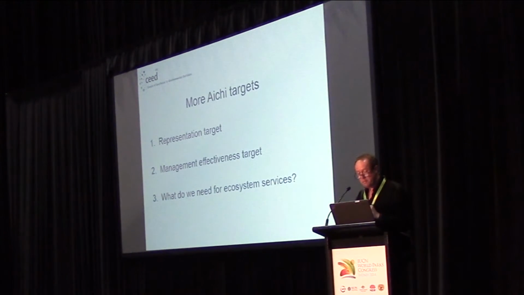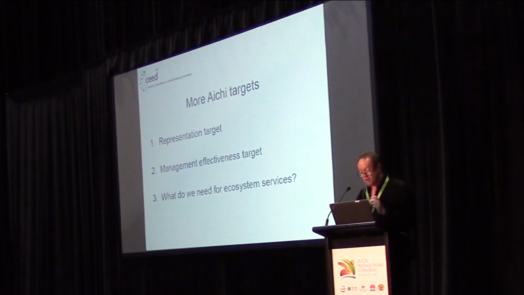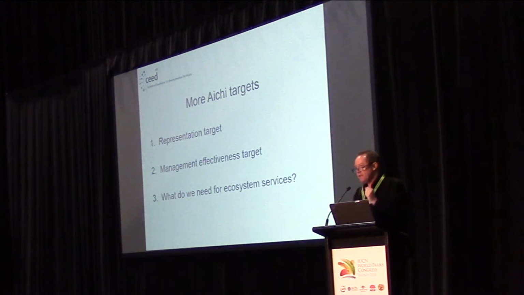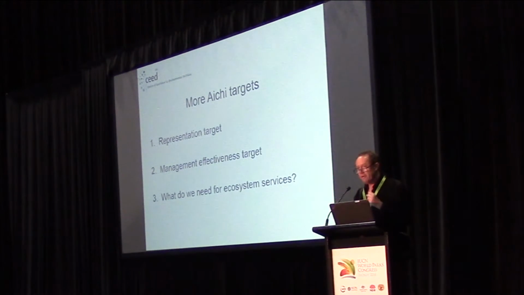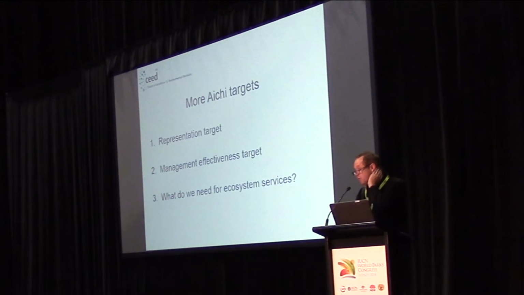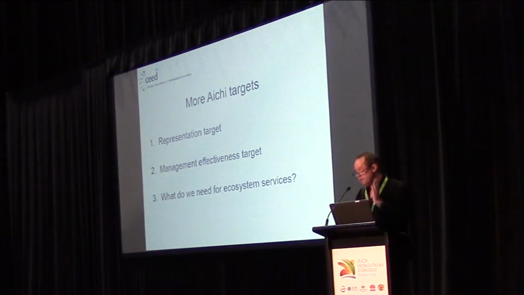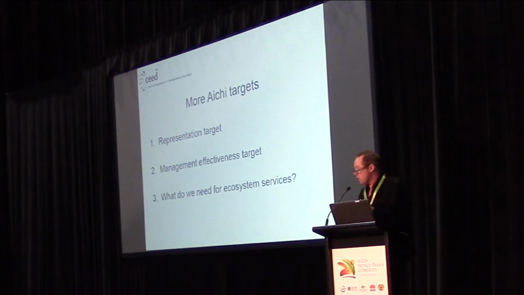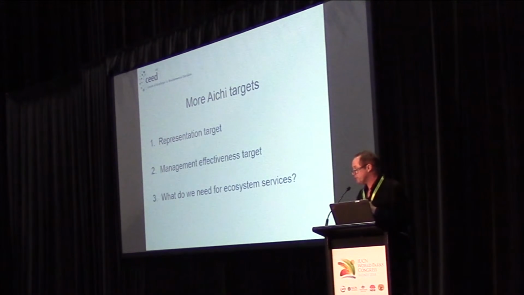So let's think a little bit about targets and what we're trying to achieve, and I'll end on these sorts of discussions. These big numbers we don't really like much, personally. This 17% and 10%. Why? Because they ignore some other, equally important targets. One is the trade-off issue. Just because you're getting more protected areas, if you've got to make decisions, some of the ones that will improve water quality aren't the ones that will be good for biodiversity. Some of the ones that are good for carbon are not the ones for biodiversity. So we've got to acknowledge them. Therefore we need multiple targets and we have to accept trade-offs.